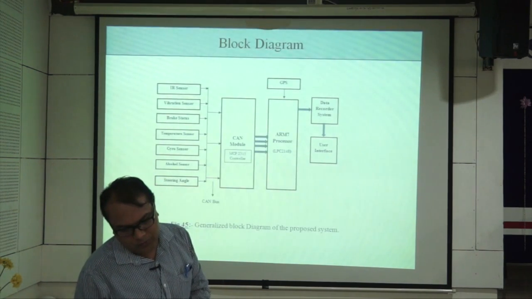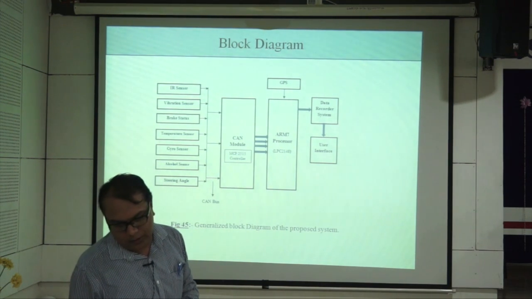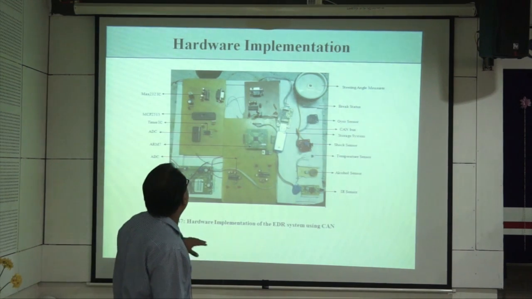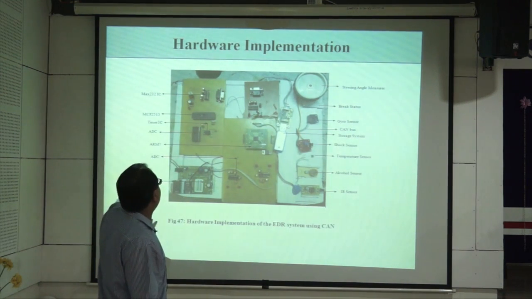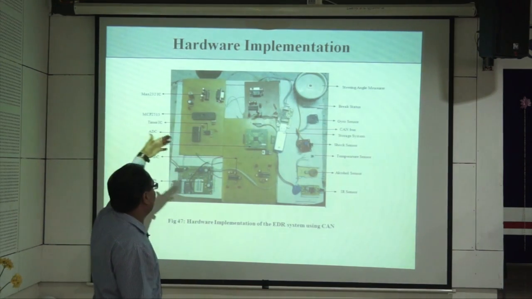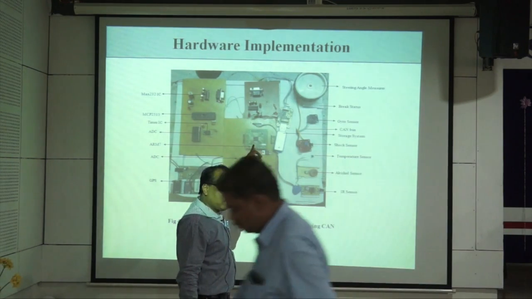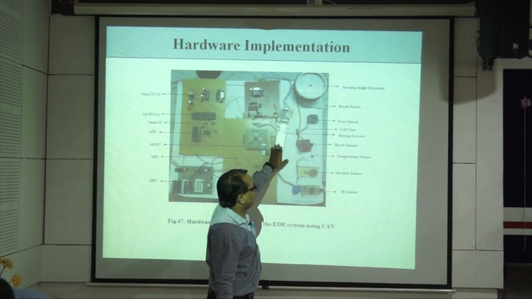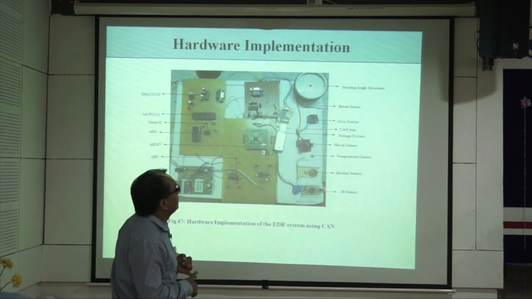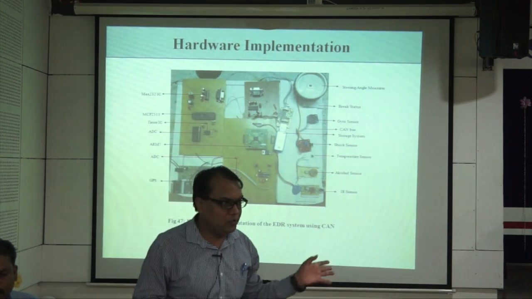In the module 4 implementation, I make use of these various sensors interfaced with the CAN, and this is the flowchart of our system. This is the actual implementation of module 5. Here all the sensors consist of MCP 2515 with a serial communication port. All the data goes through the CAN system. It interfaces with the ARM system and goes through the pen drive, and the steering angle, shock sensors, gyro sensors, temperature sensor, alcohol sensor, and IR sensor are also implemented in this module.